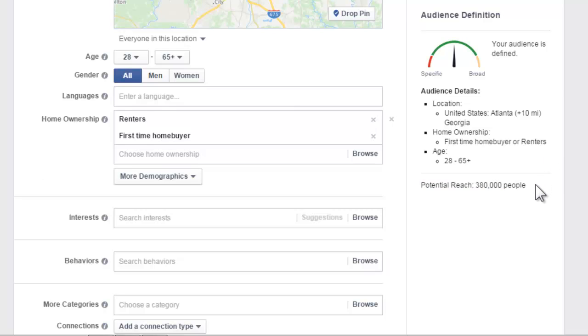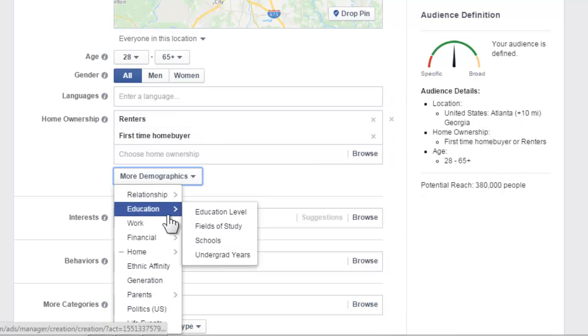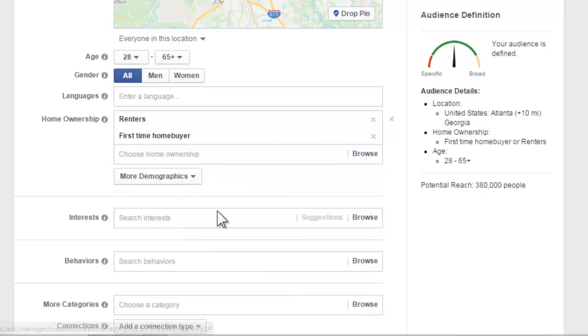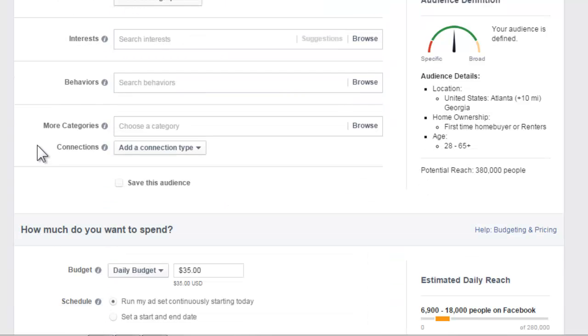Now, one caveat here. If you do have one of those down payment assistance programs that also applies to people buying their next home who are currently homeowners, you may just want to leave these all blank so that you include all of them, or you can also click home ownership and also select homeowners. You could select all three of these, or you could just leave it blank, and that way it'll automatically select all three of those. So just know the details of your program. If it also does apply to homeowners, you may want to include these folks as well. After that, we're done targeting.